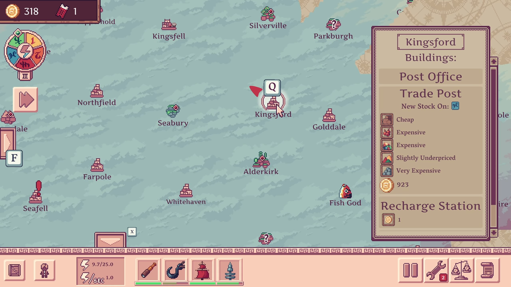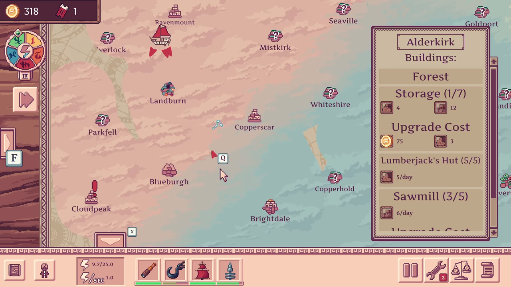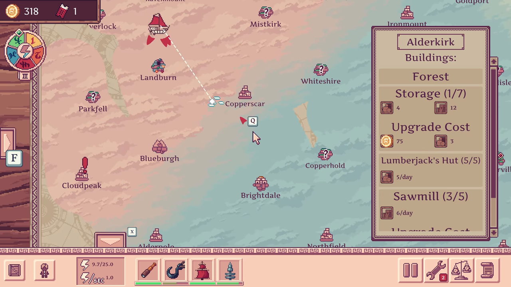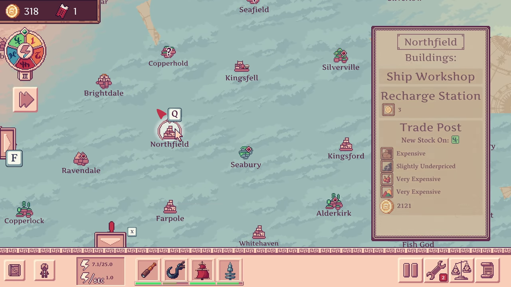Yeah, I need to go to Seabury, and then I need to go to Kingsford, and then I need to sell off all of my stone. That is an absolute must. Okay. Let's go and do that. Let's go and do that right now. That seems really, really important that we do that. Right, so I need to go to... I should probably go to Northfield first.